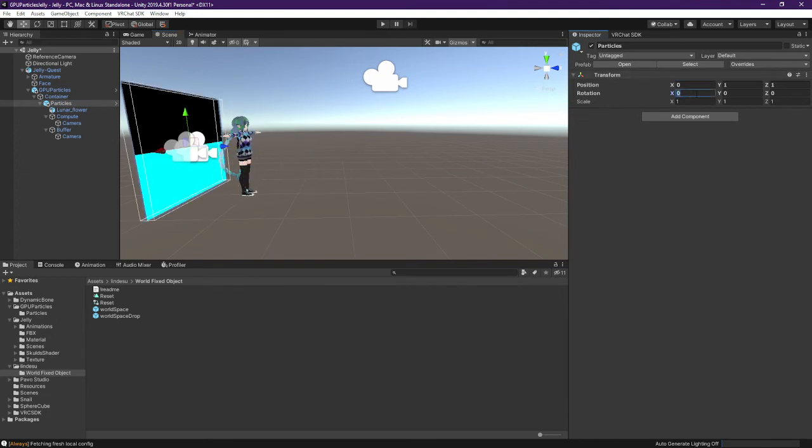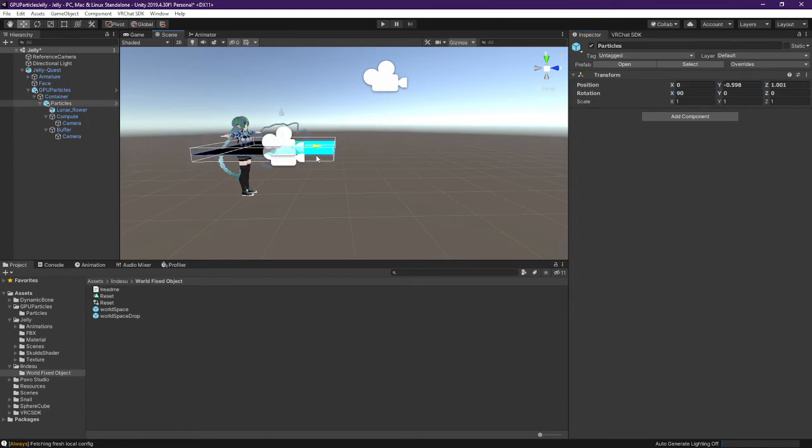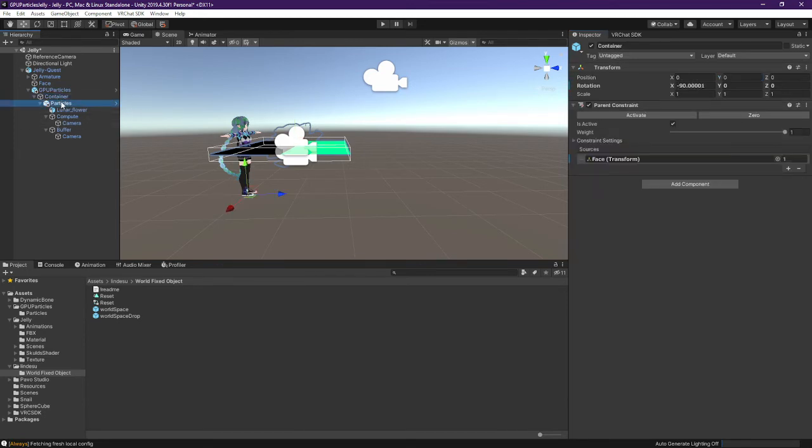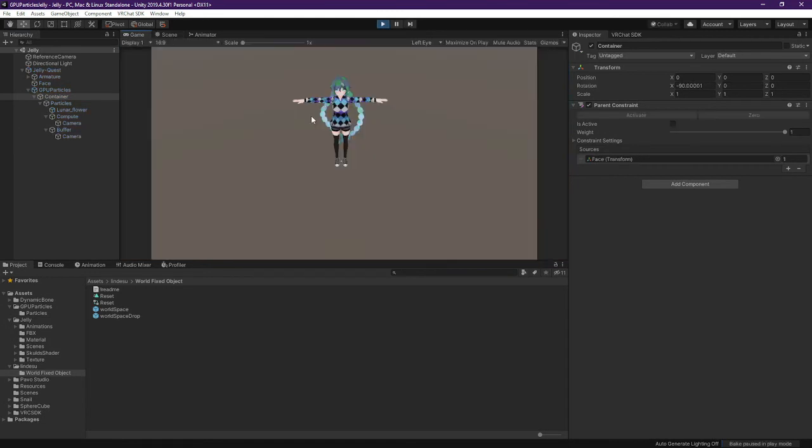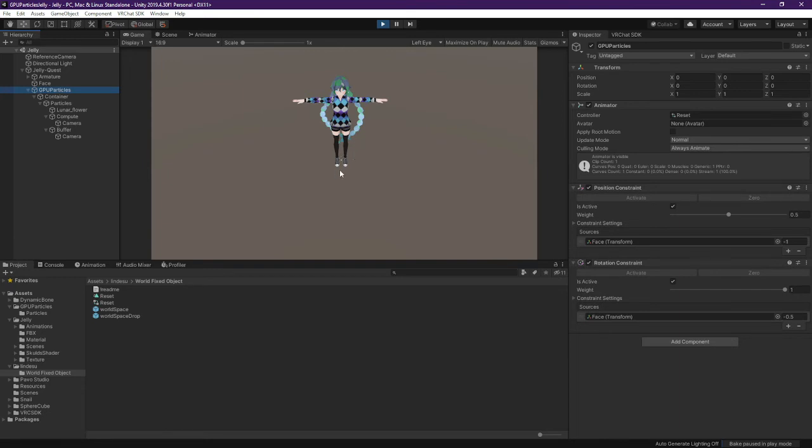So we're just gonna go ahead and 90 degree that. There you go. And what is this? Looks like negative one it should be. There we go. So just correct the position. Fine. Save. And so now if I hit play, it should still work. Goes. Yeah, it's doing its thing.